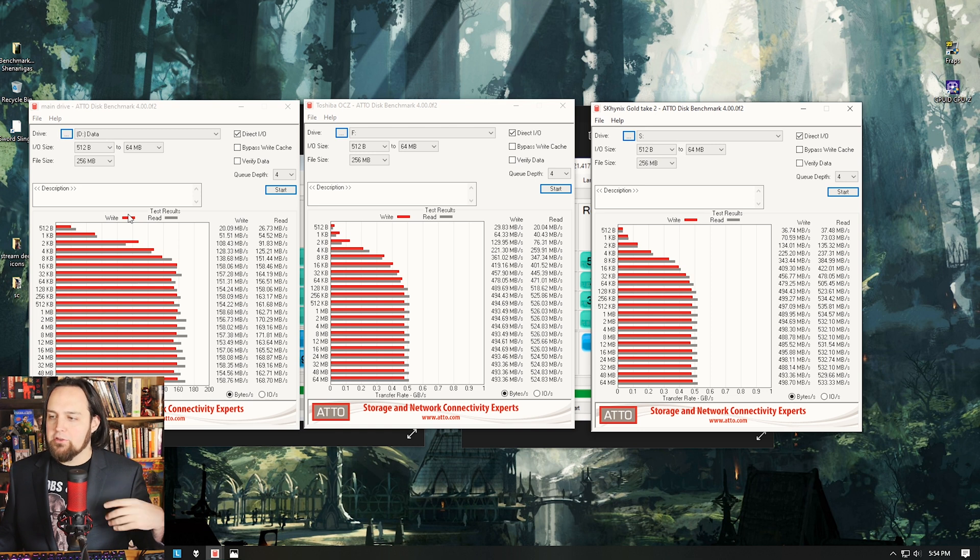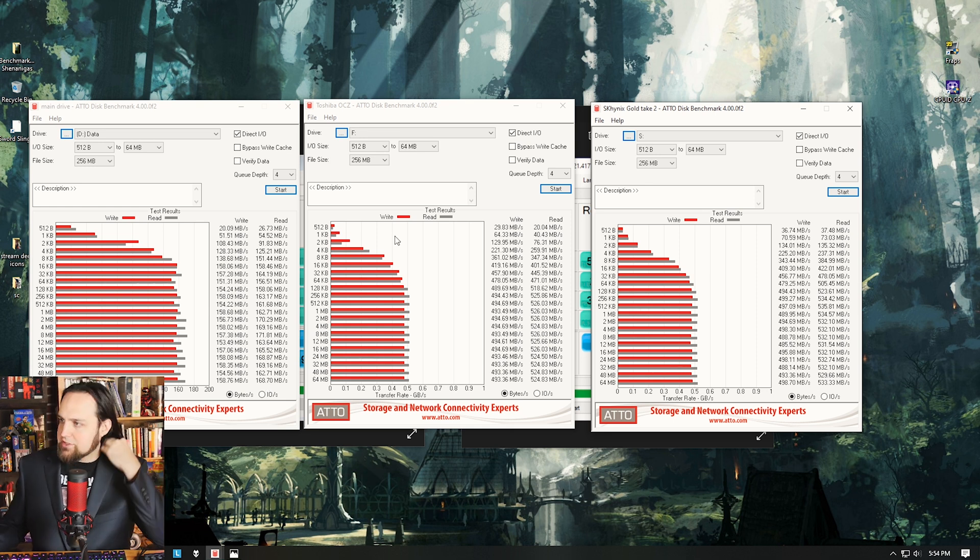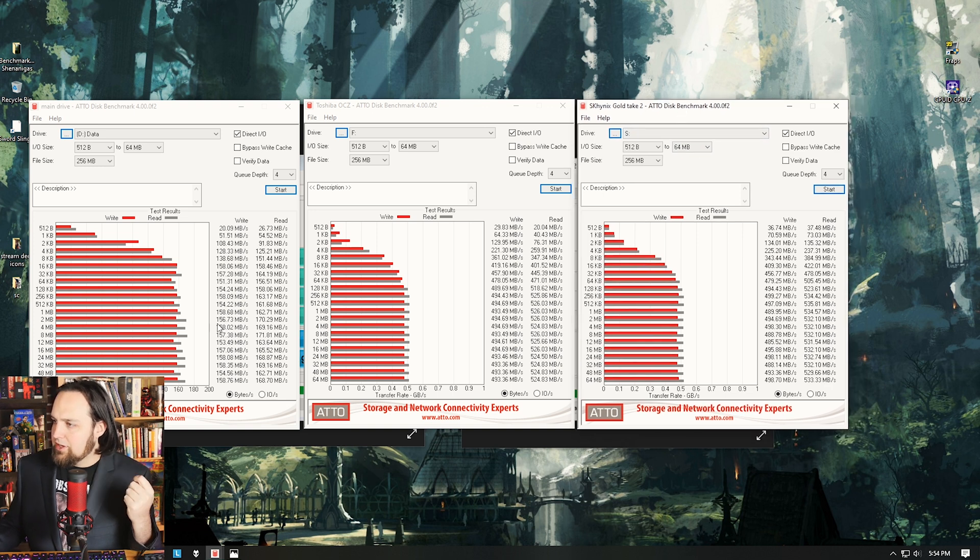Let's talk about performance. SSDs are a very mature technology — there's not extreme room for improvement, but let's compare it to what we have in the office. We ran an HD Tune disk benchmark using our regular Western Digital hard drive — not an SSD. That's a very fast regular hard drive, probably faster than what many of you already have, but as you can see it came in at 168. I also have an OCZ drive in the office, and the SK Hynix Gold came out on top in that category.